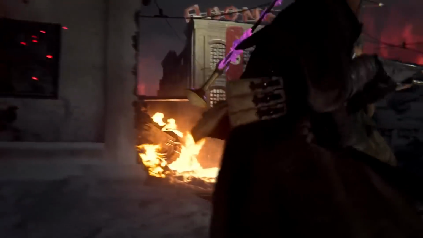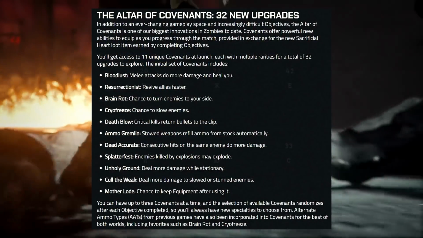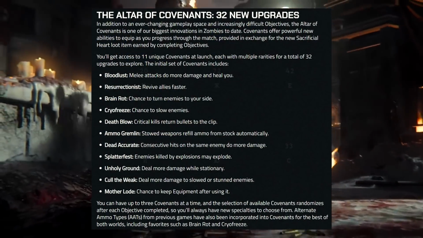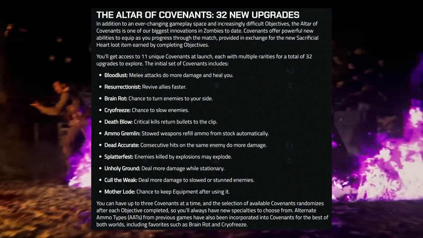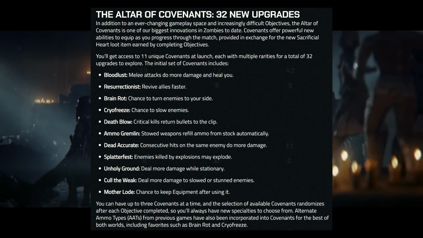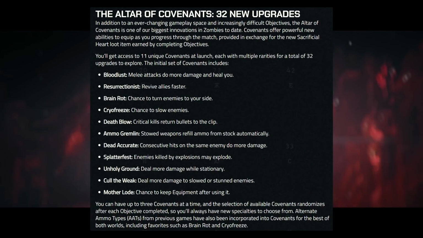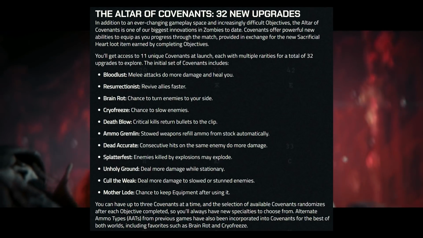Moving on though, talking about something which is new, the Altar of Covenants. Treyarch say, in addition to an ever-changing gameplay space and increasingly difficult objectives, the Altar of Covenants is one of our biggest innovations in zombies to date. Covenants offer powerful new abilities to equip as you progress through the match, provided in exchange for the new sacrificial heart loot item earned by completing objectives.